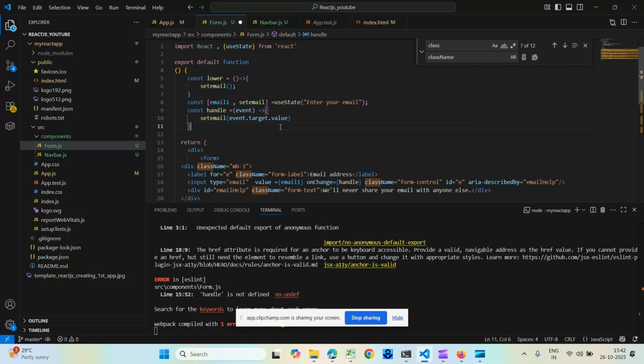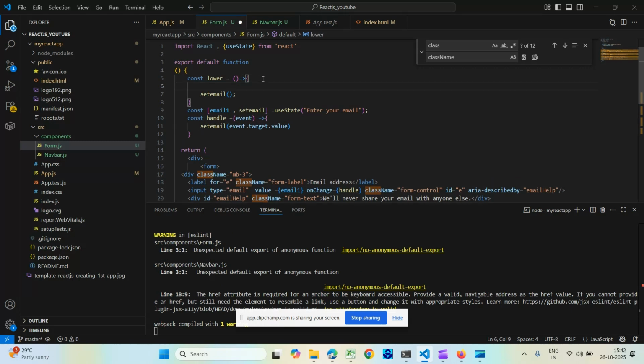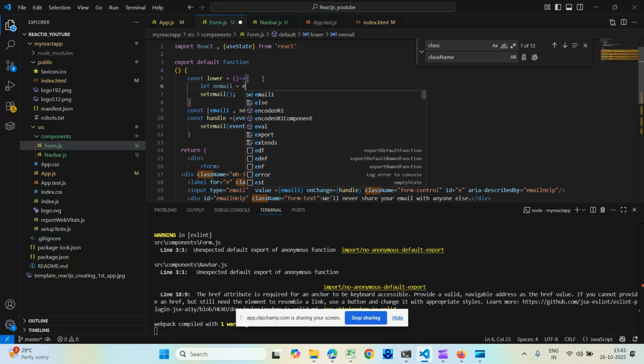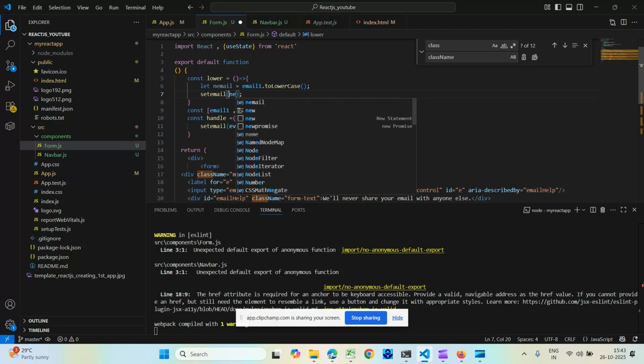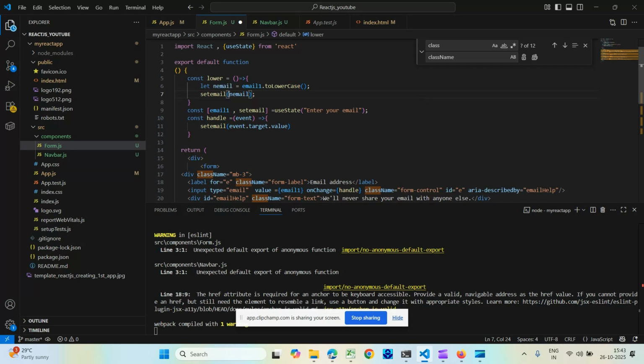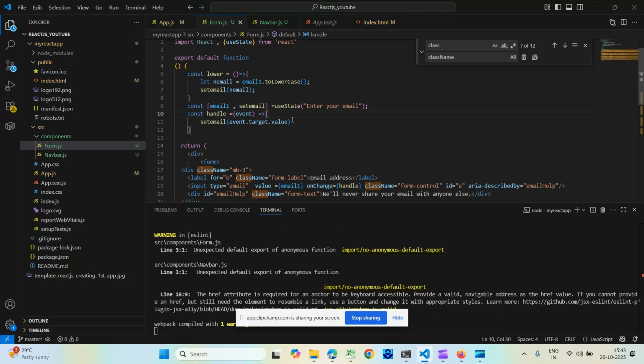So this is the one, and after this, whenever the user enters any email, that will be email1. So email1 will be getting, and let newEmail, which is the lowercase one, be equal to the email1 that we wrote here dot toLowerCase. If I do toLowerCase, that will be saved in newEmail. Just write newEmail and we are good to go.